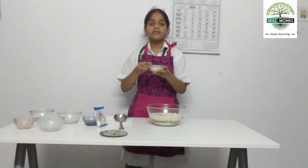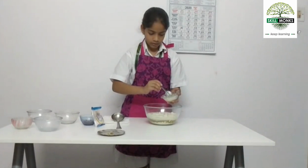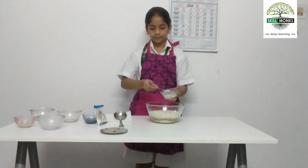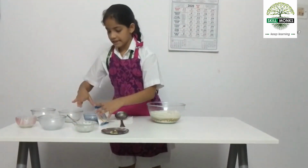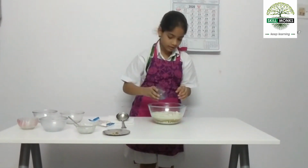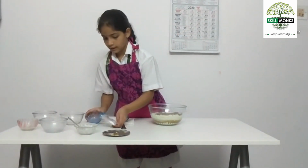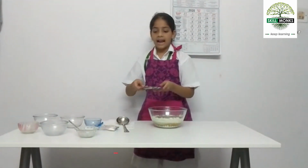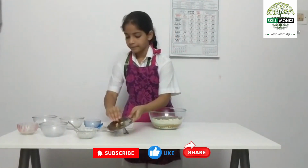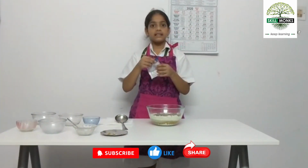Next add 5 spoons of curd. Then add some 3 spoons of cocoa powder. Next add some elaichi powder. And then add a little baking soda.